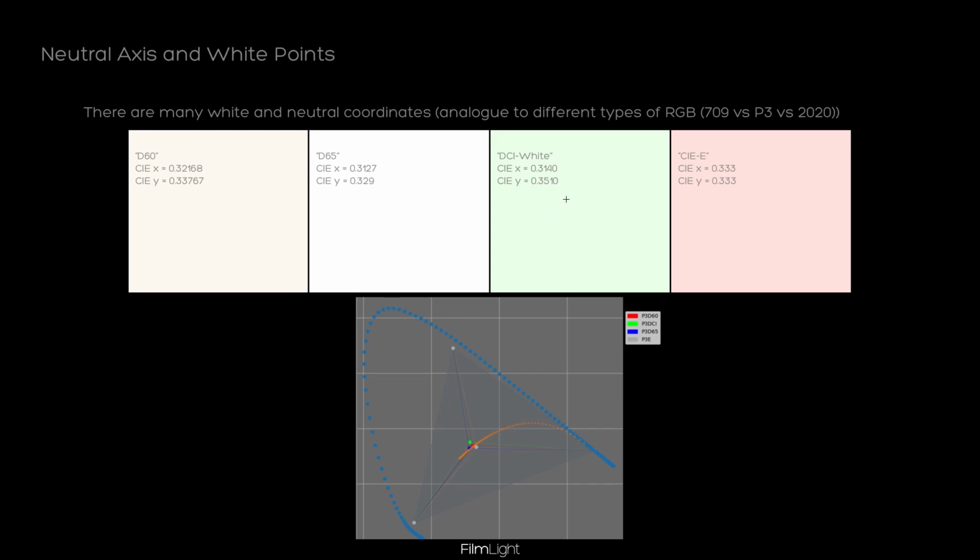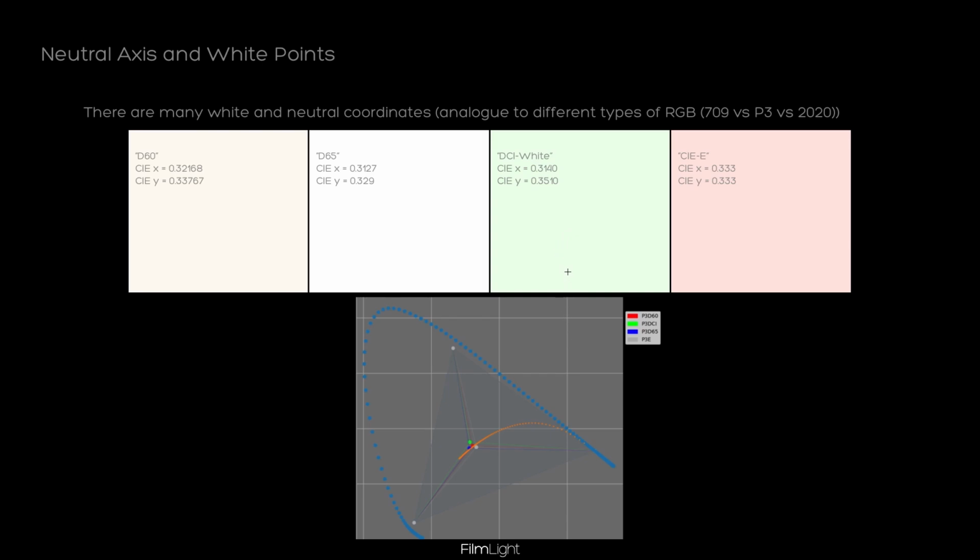Then the SMPTE 431-1 standard specifies a neutral axis for verifying a correctly calibrated DCI projector. We simply call it DCI white, which by the way is a terrible name for it, as we will find out just in a second. The neutral axis is very green and has the coordinates 0.314, 0.351. Because of a misunderstanding in our industry, some users assume that this white point is the mandatory creative white point for digital cinema, which is not the case, luckily.